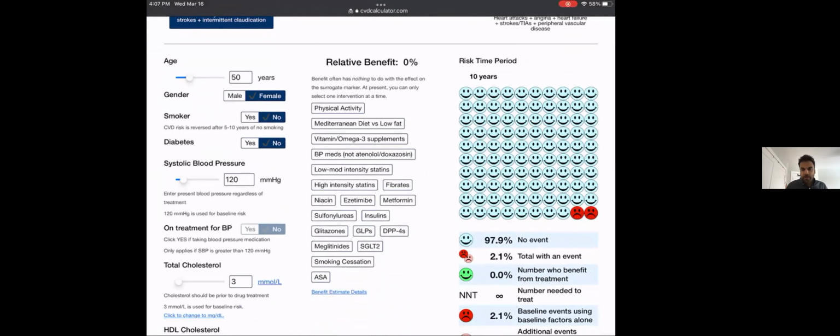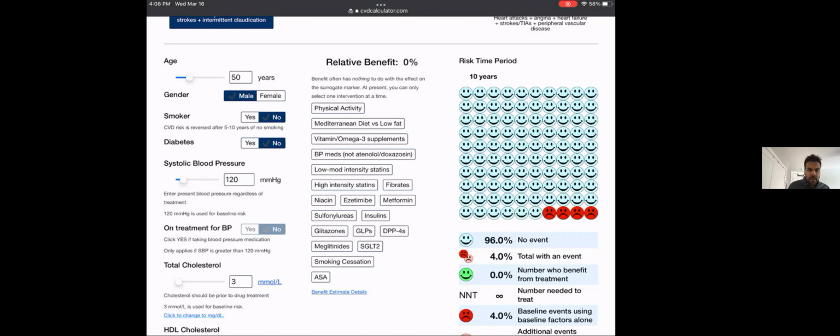So I'm assuming you're in the clinic and you're at risk for CVD, and so you have to input all these features or characteristics or predictors or covariates, as we call them in statistical literature. What happens is, I can change this to male, and you see right away that the number of red faces compared to the blue faces changes. That's just the proportion of how many would experience the event out of 100.